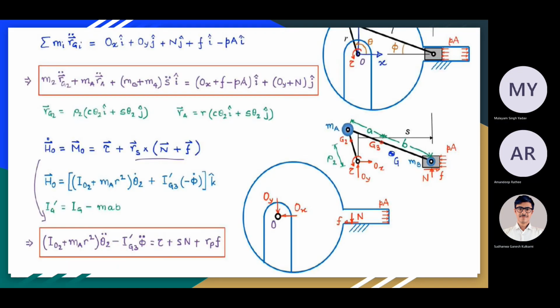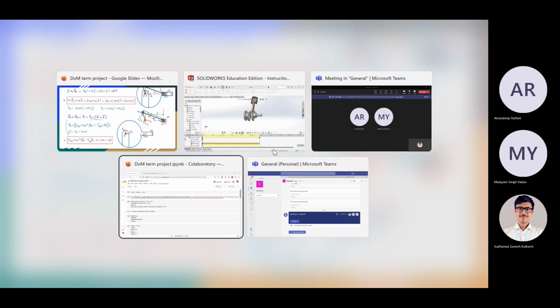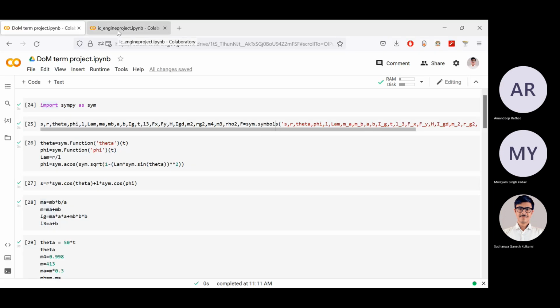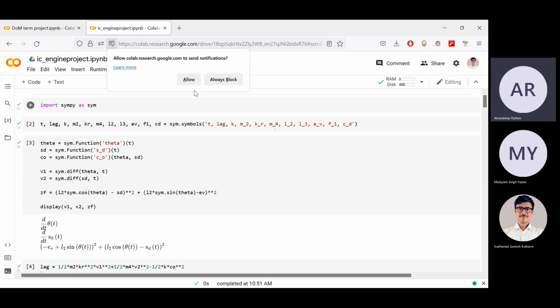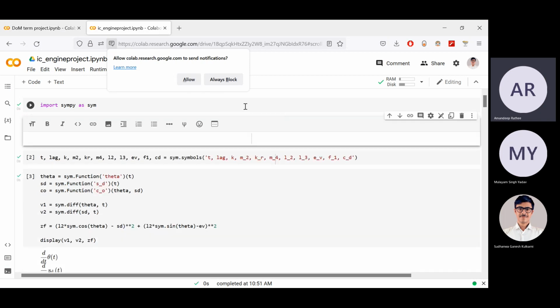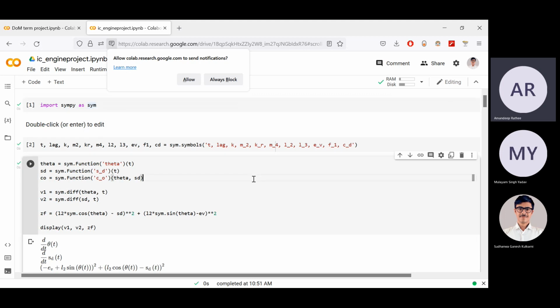Thank you, Sudhanwa. First of all, I would like Sudhanwa to go to the coding part. Actually, for the analysis of this IC engine, we have assumed that this mechanical system works in a 3R1P chain. In this 3R1P chain, we have assumed that there is a constant offset present in it, and we have also assumed the concept of mass apportionment.